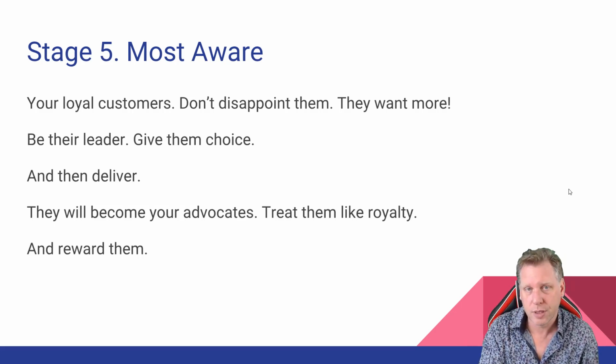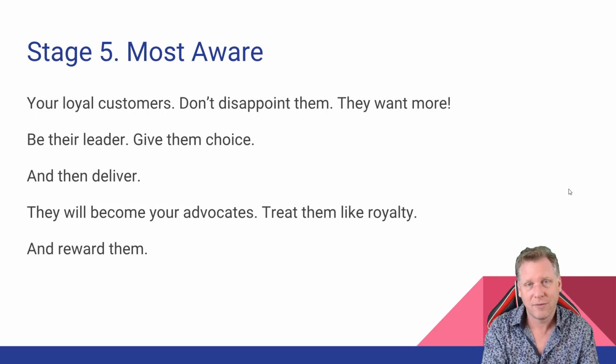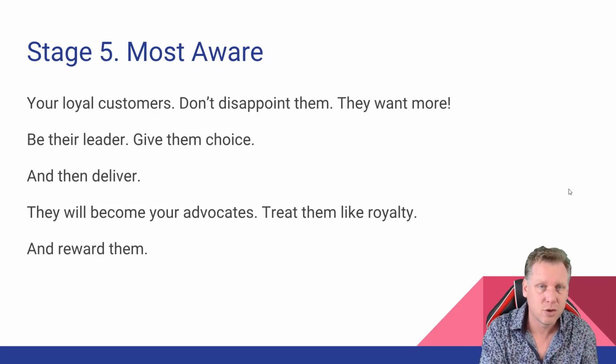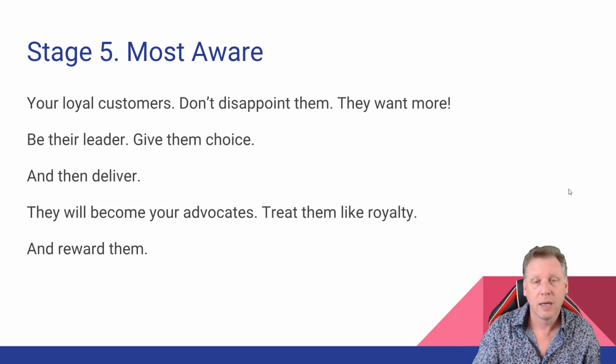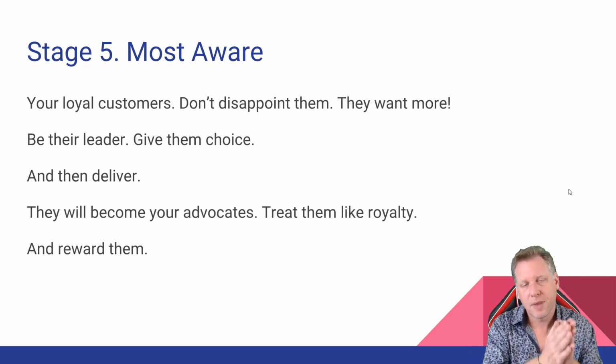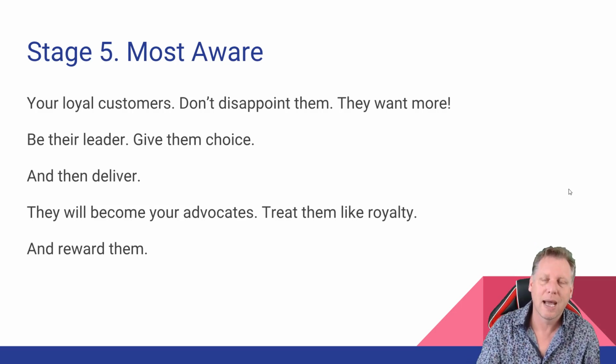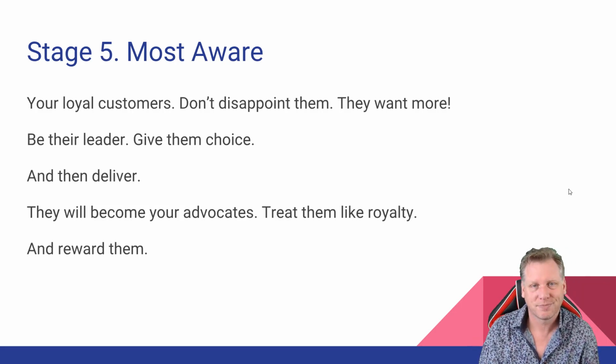And the reason why you want to treat these people like royalty is because they will sell for you. These people are your advocates. On social media, they will recommend you. Down the pub, they'll talk about you. These are the people, if you keep them on your side and treat them well, they will be your unpaid sales force. They're the wonderful people. Just keep them happy and always deliver. And if you can, always over-deliver.